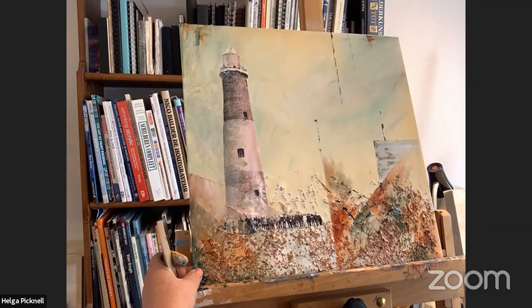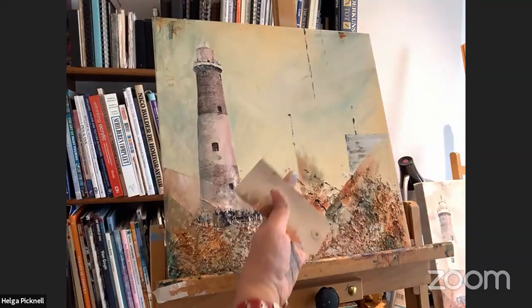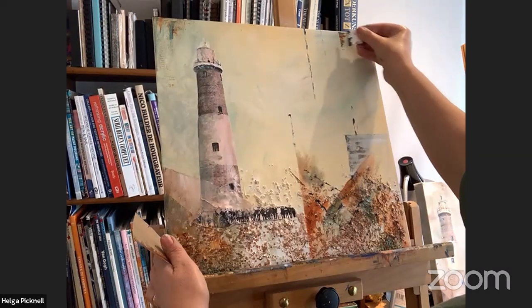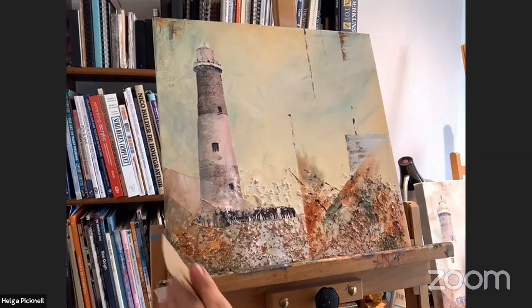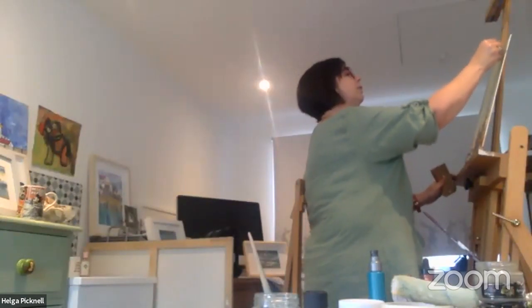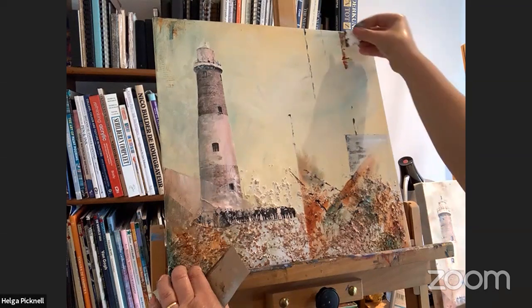Now we've got a base, and now it's all about looking at it, balancing things out and adding more colors. So this work is not finished at all, but that's okay. It just gives a little bit of a taster, just a bit of fun really. Again, I've got several colors on here, and I've used very similar colors. I've kept my palette very, very limited, which is always a good thing to do, because with a few colors you can achieve so much.